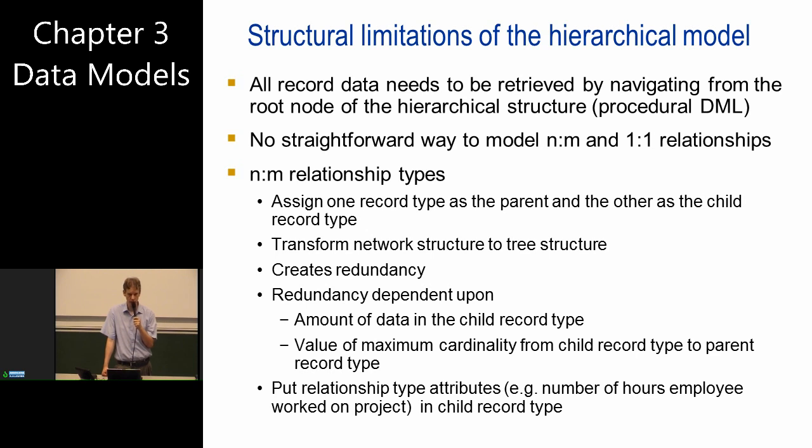There's no query optimizer that will solve the query for you. So you have to manually program your query. So this is procedural DML, not a very nice DML, not a very nice way of working with data. There's no straightforward way to model many-to-many and one-to-one relationship types. Those can, however, occur in your real-life setting, in your universe of this course.